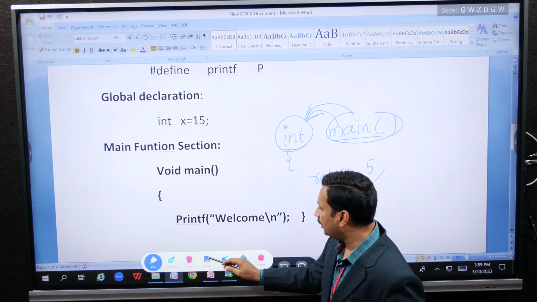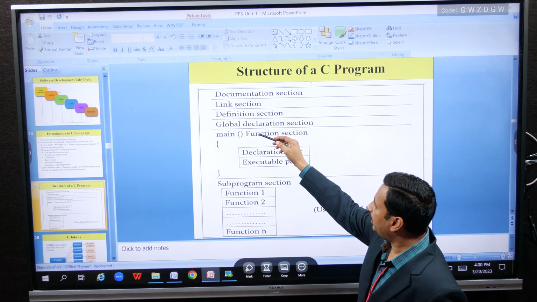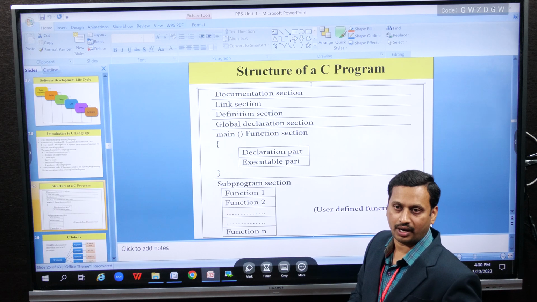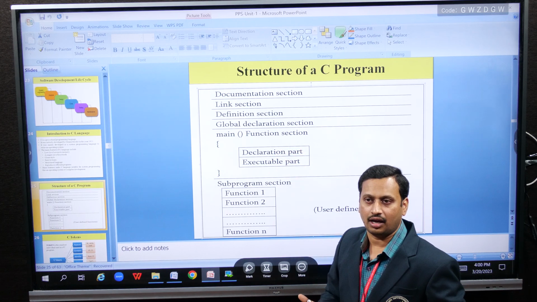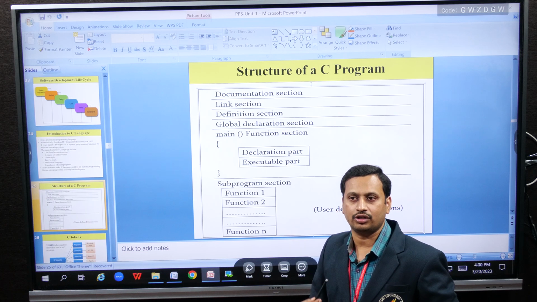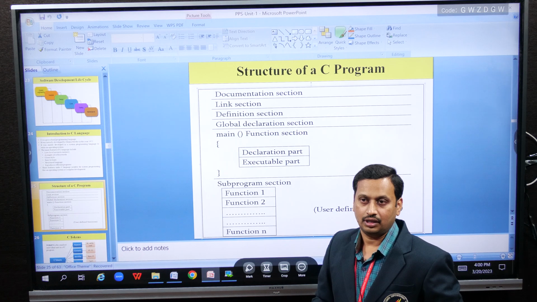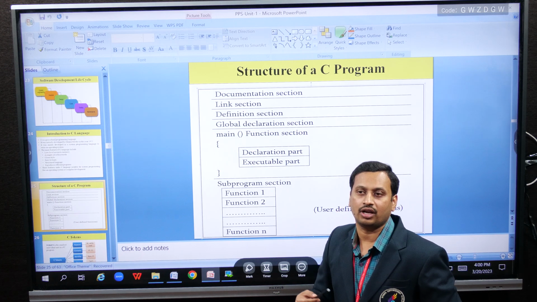After that, within the main section, I have the declaration part and the executable part. The declaration part contains whatever variables we are going to use in our program; those variables should be declared first. If we didn't declare them, those variables cannot be used in our program.